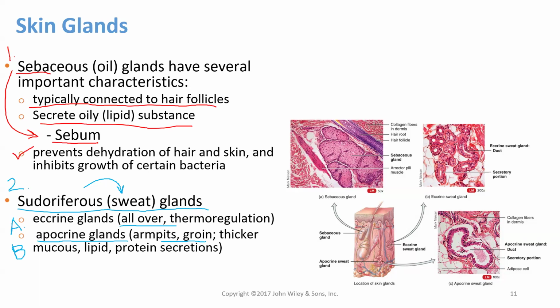But I think we also know we secrete something a little bit different from those areas too. How do we know that? Because it's on the slide: mucus, lipid, and portions of protein secretions. Now, why are we talking about this? Well, next time you're at the SRC, working out really hard, good and sweaty, I think we all know, ooh, we're gross, we smell. We do smell, but it's not from where you think. Take your arm, covered in sweat, pull it up towards your face, and smell your arm. It doesn't smell.